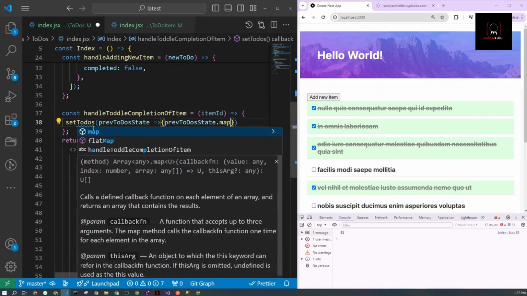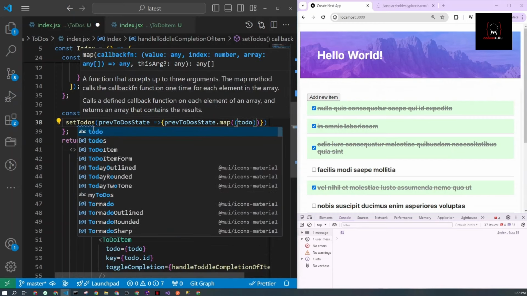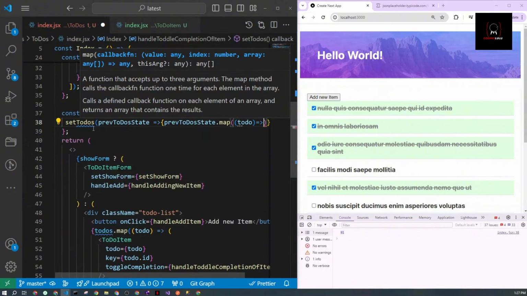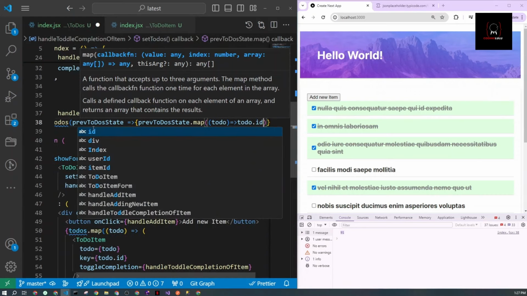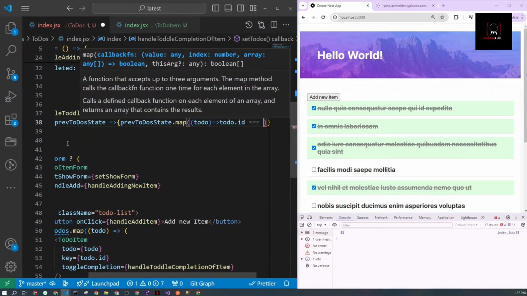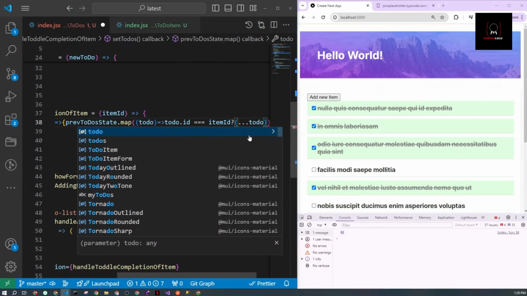So prevTodoState.map, and this is basically just normal JavaScript. todo, because you're accessing your todo item. And what you want to do is check: if my todo.id is equal to whatever item ID is here, so if it's equal to that ID, then I want to render whatever todo I have now, for example the title, the user ID, all that stuff.